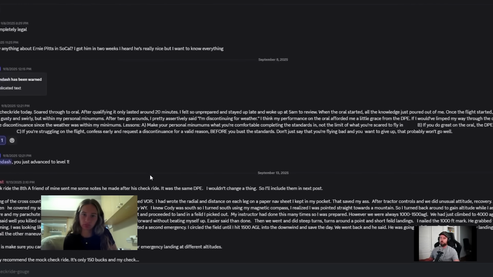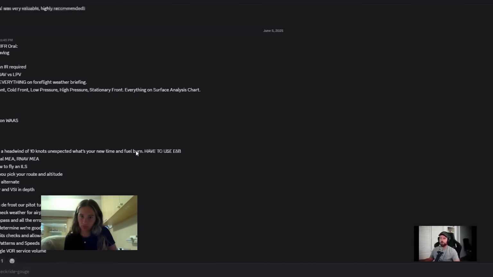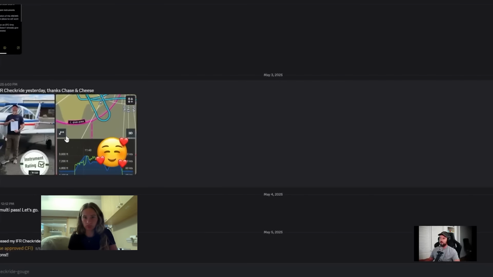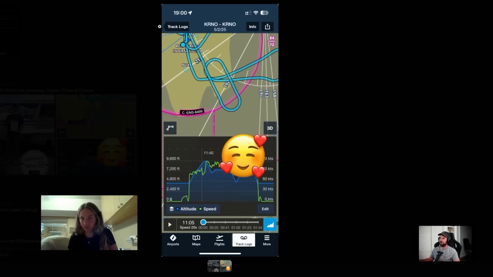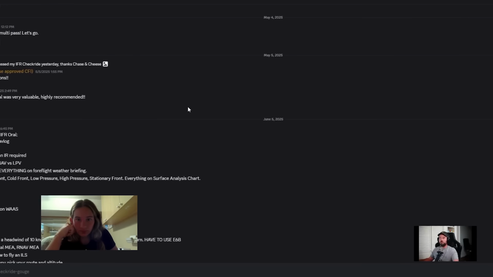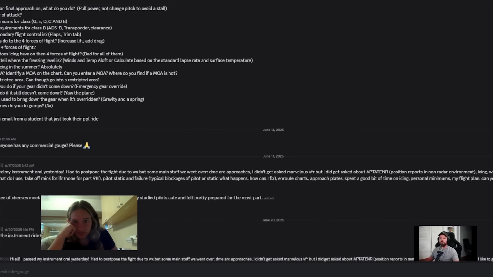Checkride gouge. This is probably what you're most interested in. People come in and they share their Checkride experience. What happened, what went well, what went wrong. You even got this person, they did a screenshot of their whole ADS-B ground track to show what their route looked like for their instrument Checkride. Okay. So come in here, read these. Don't let them scare you or shake you up or anything. We did a mock Checkride. We know where you need to study. But when you do go take your Checkride, come back and tell us about it. See how it went, stuff like that.